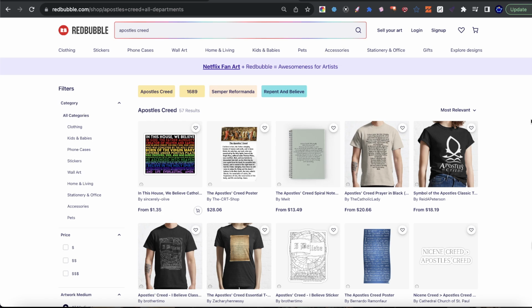Now remember, Redbubble is an e-commerce site. Most customers, the overwhelming majority, maybe 80%, check out as guests, meaning they find something they're searching on Google, they find the product, and they check out as a guest. They don't really save their profile. They don't send messages to the sellers, things like that.